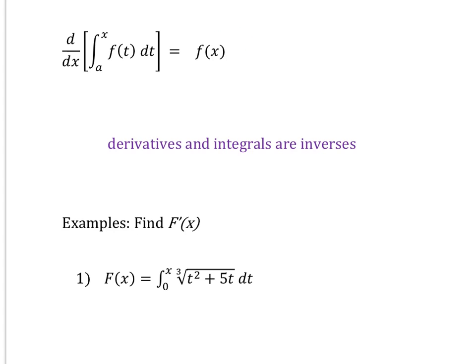So notice a couple things right here. Number one, we have a lower limit of integration. That's any number. Does not matter what number is down here. Any number can go right there. Up top here, the upper limit of integration right here is x. And so what that means is we are going to get f of x as a result, because what's going to happen is we're going to plug in the x right there. Plug in the x into the function, and that is going to be the result.